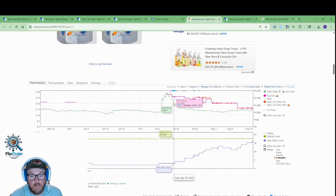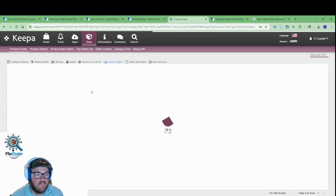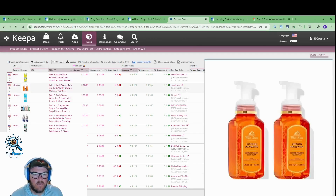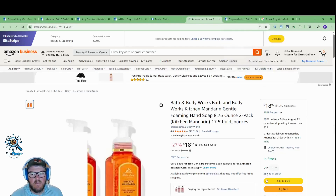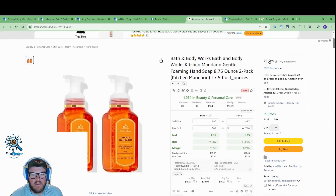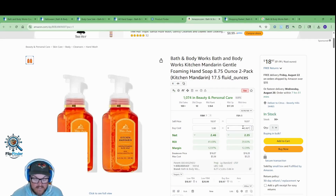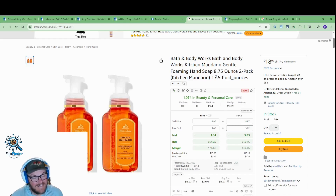This was a lot more profitable historically, but our offer count is rising a little bit there. Let's come back in and change this buy box to $18 and see if we can make something work there. If we can find a two-pack at $18, it's definitely going to be a winner. So here we go — our first one, and this is almost $19. Assuming we can find these in stock at $2.95, it looks like I've looked at this before — buy costs were $7 last time. So we're definitely cheaper this time and we're stacking that 15%. Now we're looking at a $3 profit, 64% ROI. That's a lot better — that's the stuff we're looking for.